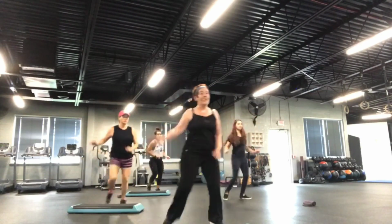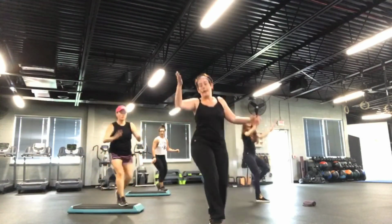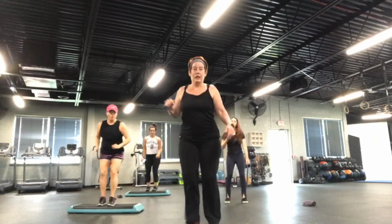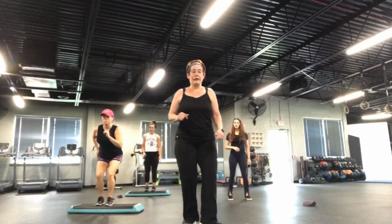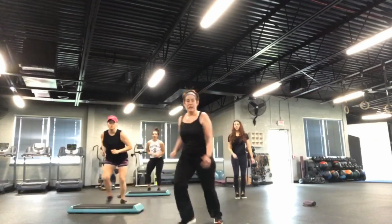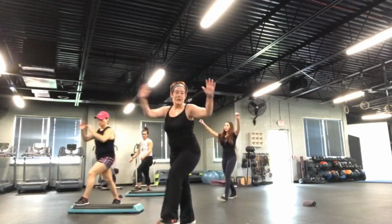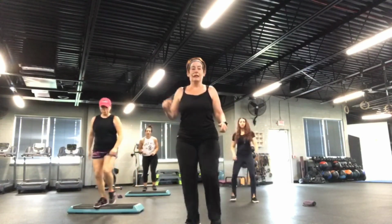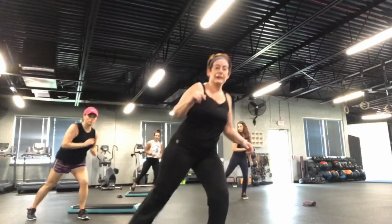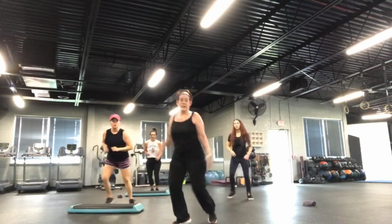So you keep that. Watch them behind me. I'm going to add a change. Basic. Lunge, lunge. Up, up. Down, out, and in. Corner knees. So you can take that basic over to the front. You don't have to. Basic. Lunge, lunge. Slow, slow up. Down, out, and in. Corner knees.